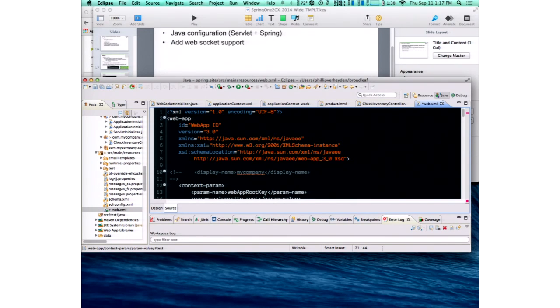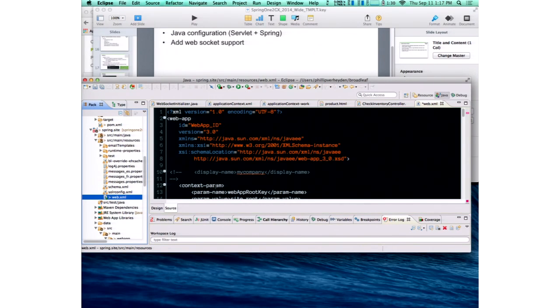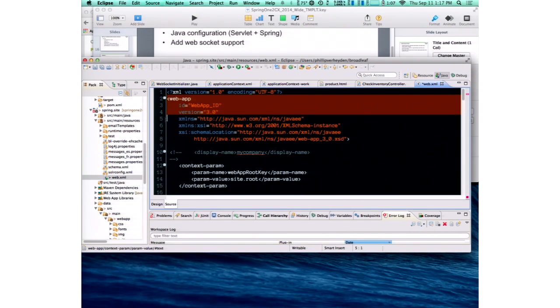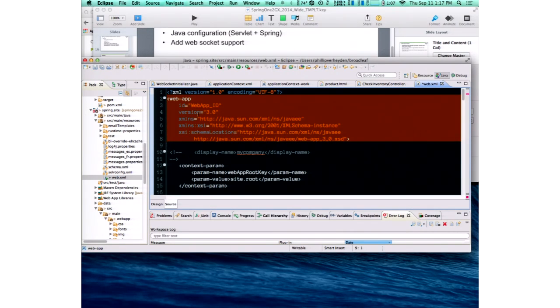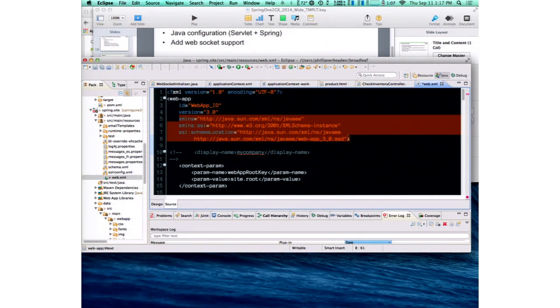Good? Okay, cool. All right, so what we've got here is an example web.xml. And in fact, this is what I was mentioning earlier: if you don't want to do anything that I'm about to show you with Java config, and you just want to start using Servlet 3.0, as long as your web server supports it, the only thing you have to do is change this web-app element. Change the version to 3.0, and then change the namespace and schema locations to this, and that's all you have to do. So if you've got a web.xml that exists, you don't care about the Java config, and you want to start using sockets, then this is all you have to do to start doing that.